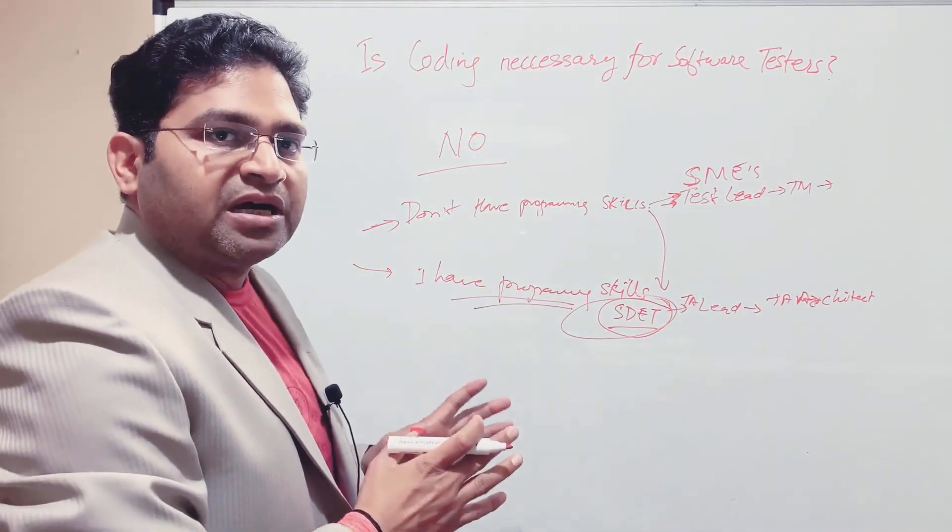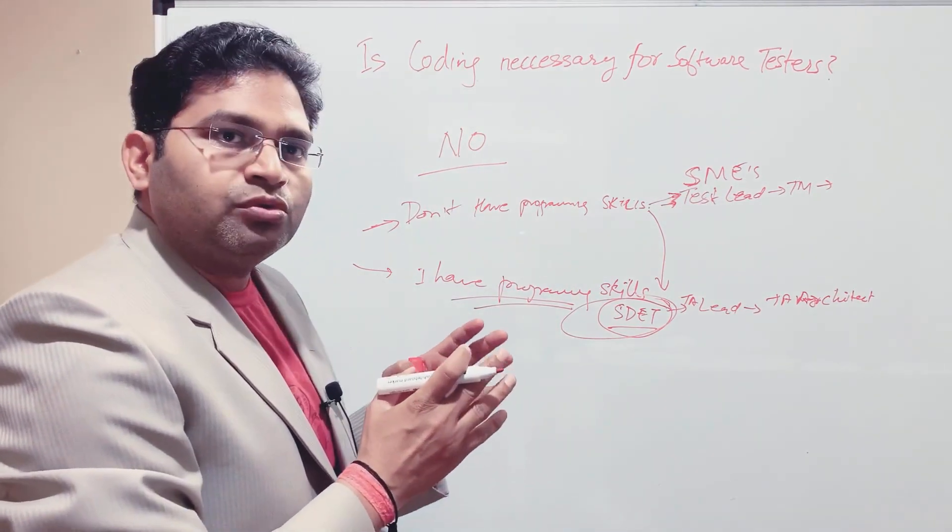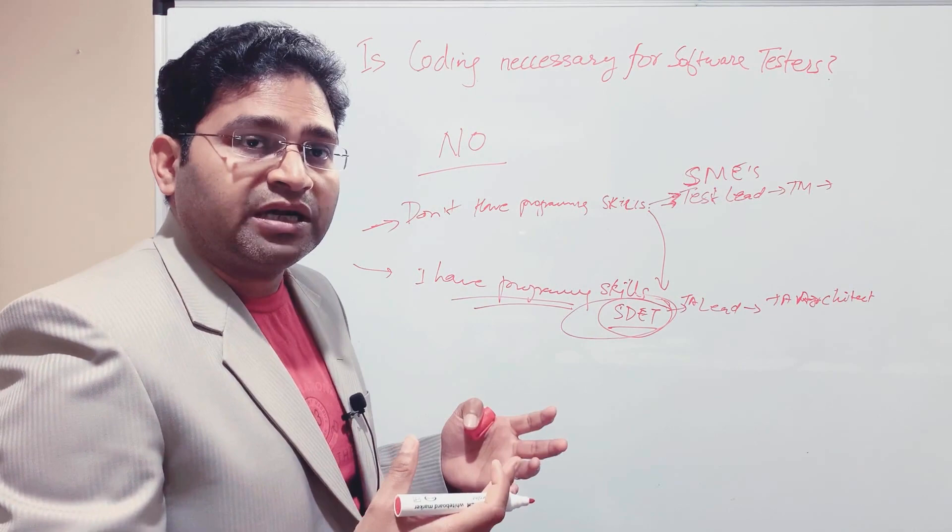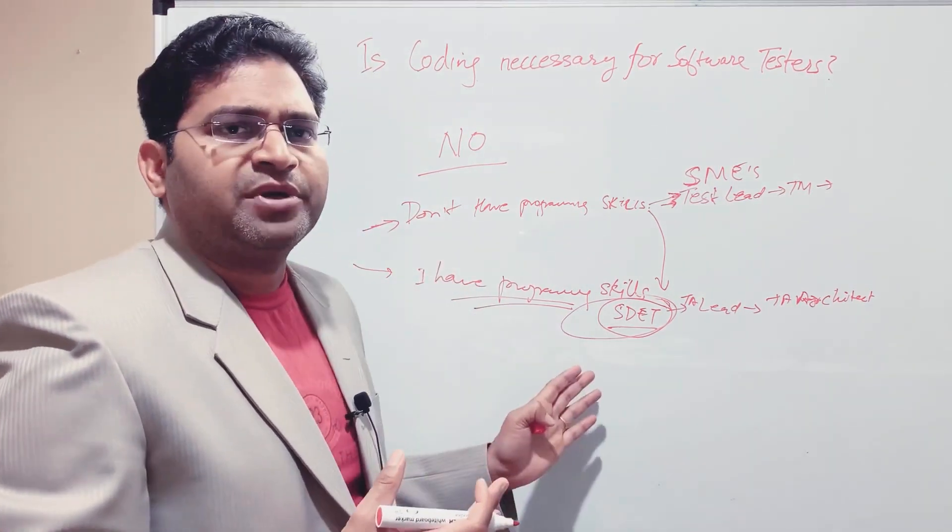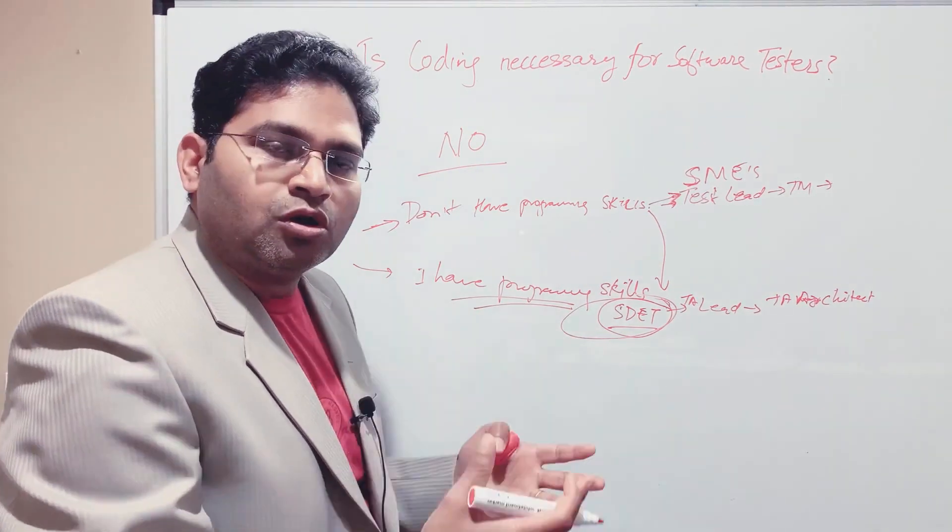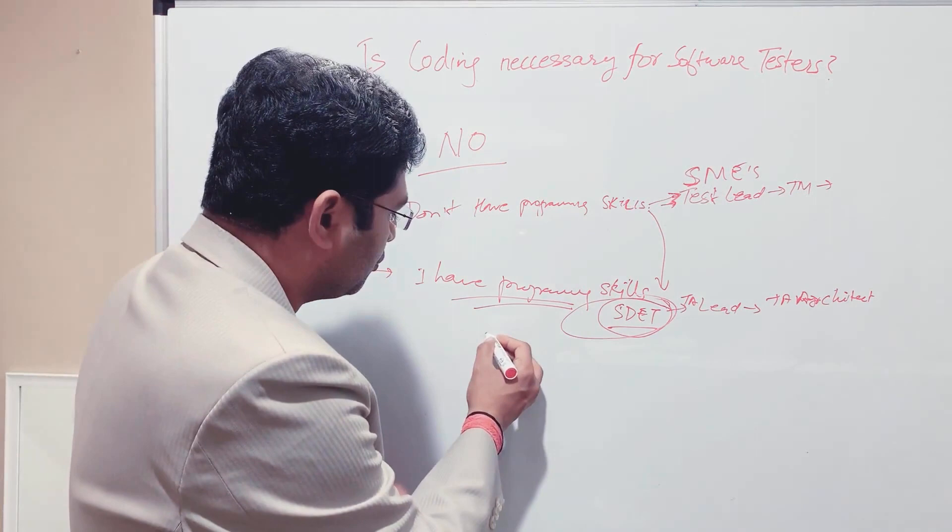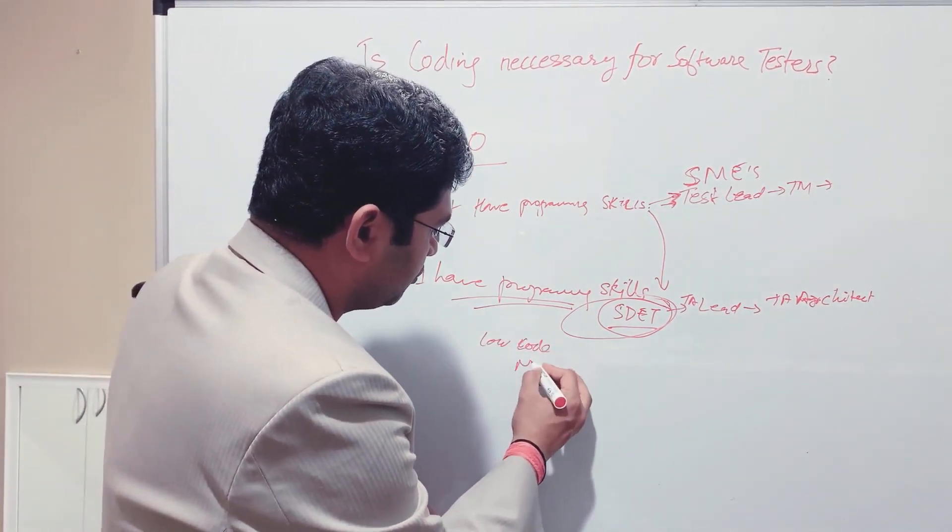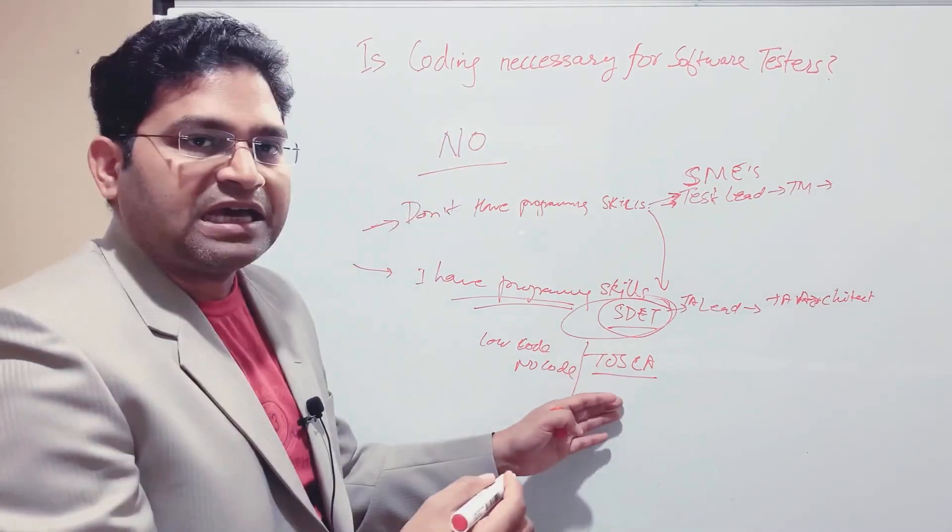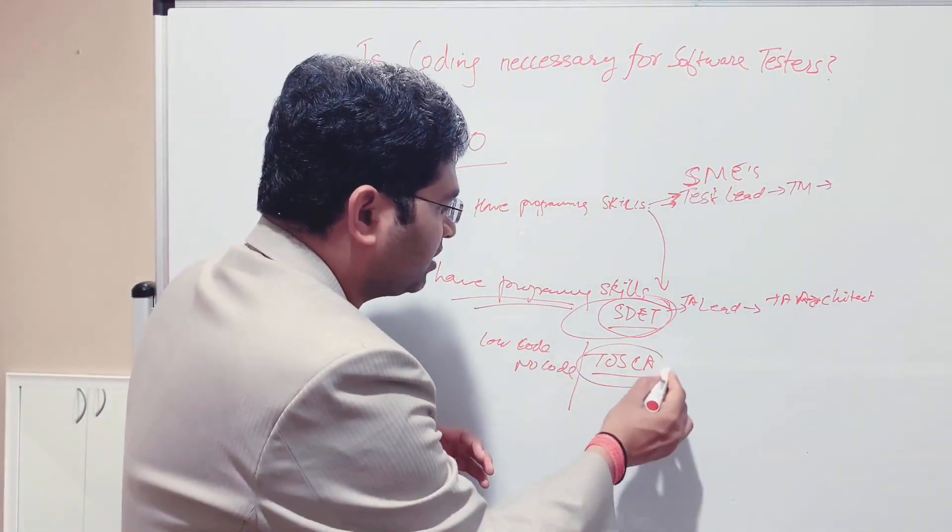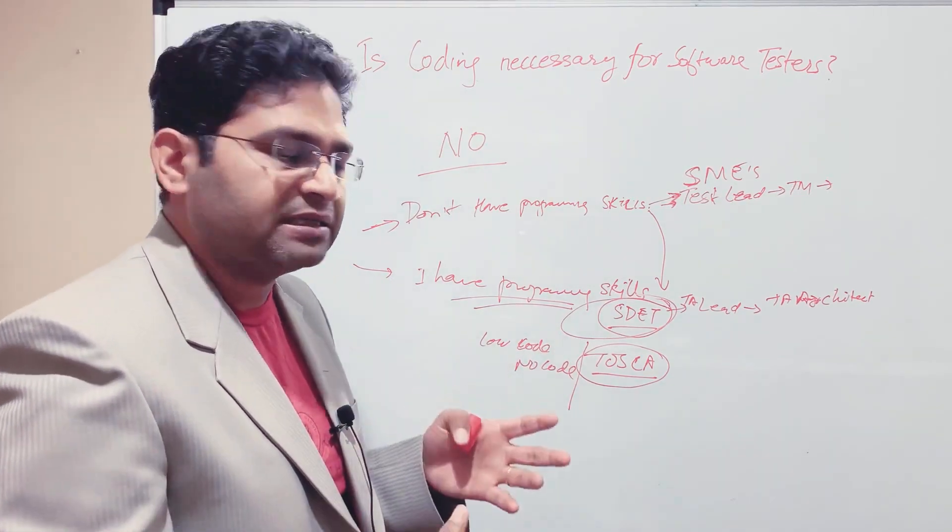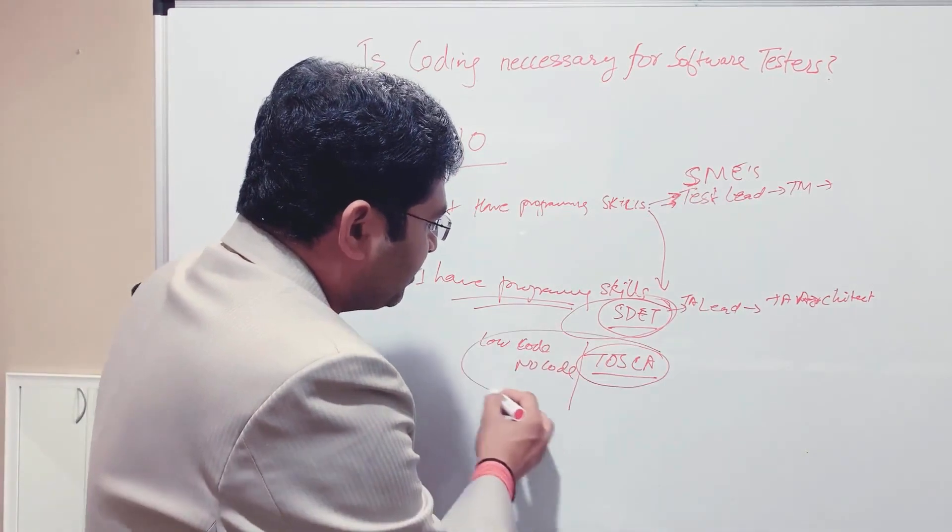Eventually, both of these paths, whether you know programming language or you don't, you need to analyze your interest area and then see what you are good at and what you like doing. If you are not very keen in learning programming skills and languages like Java or Python, you can switch to this. Or if you want to do automation but do not want to learn these programming languages, there are low-code automation tools as well. Low-code or no-code, they say. What these tools are, for example, Tosca. No programming language or skill set is required when you are using the tool. In the tool itself, they have built all the capabilities so that you can basically drag and drop and form the cases and automate.